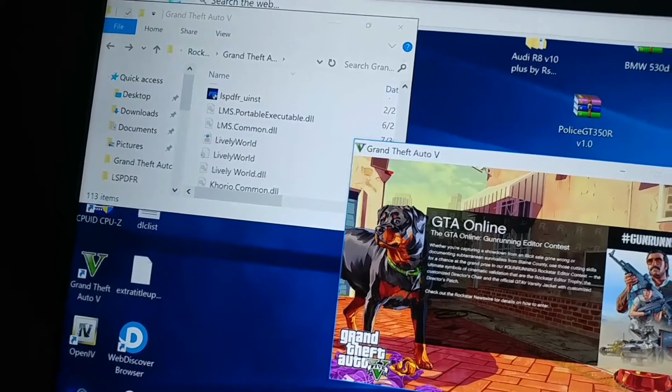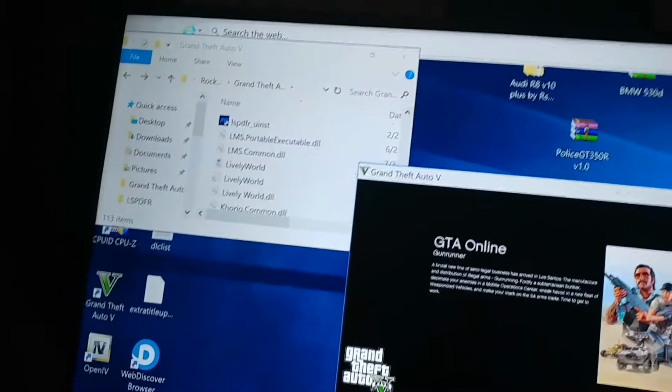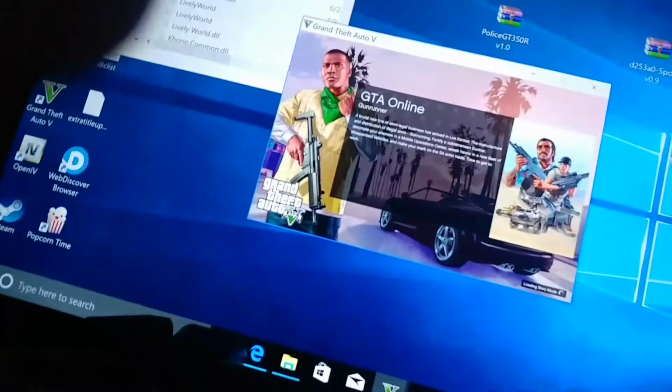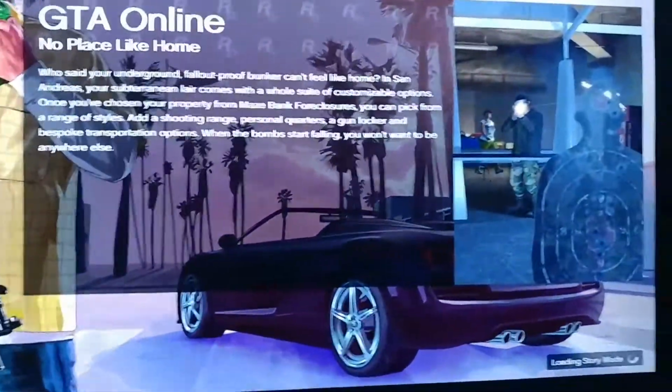So next, go back to your GTA 5 game. For it to go back to full screen, I click both the Alt button and Enter. I don't know if yours is going to be different, but I doubt it. So now the game is still loading.